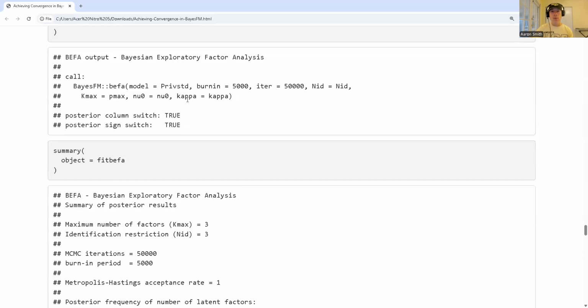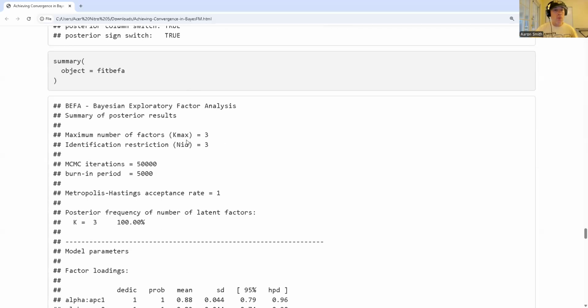All right, so it just gives me the printout of what I gave it. I know that the columns are ordered the way I want them. I have the signs set up the way I want them. Multiplying by a negative sign on a factor is not going to alter the mathematical value of it. It's just going to make it point in the opposite direction. So it's just easier this way.